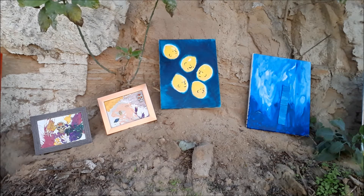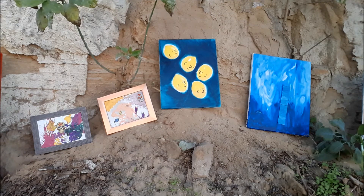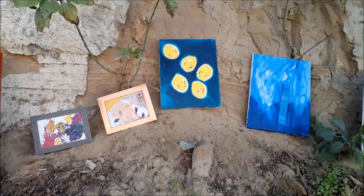The one in the center I call Lemonheads — I found that painting at Goodwill, bought it, looked at it for a long time, and added the faces to it later. The one on the right is called Blue Flame — I painted that and made that cardboard thing separate for a separate painting, but it just fit right in there. Blue Flame is oil on stretched canvas, the Lemonheads is on stretched canvas, and the two on the left are small canvas board.